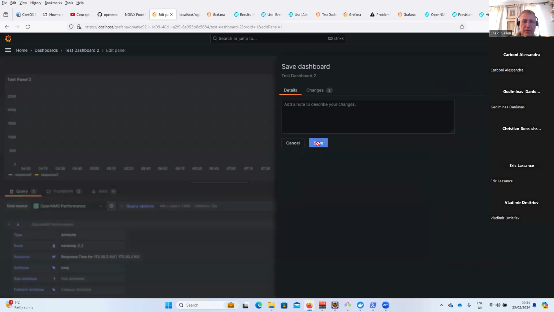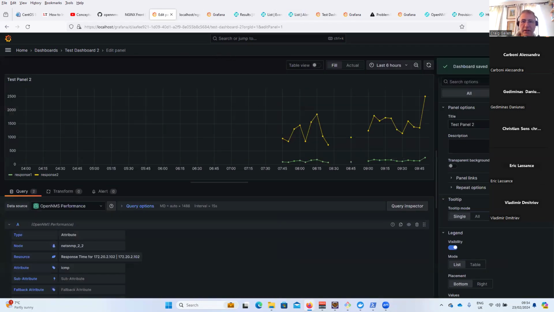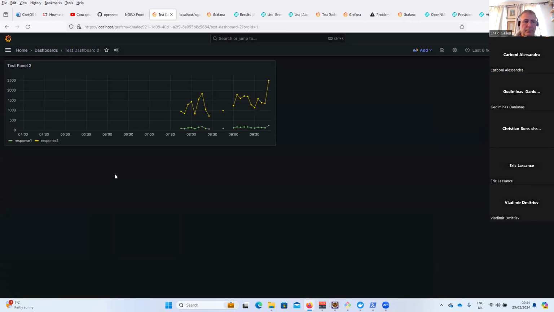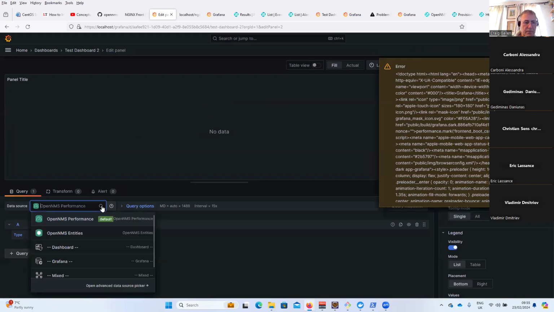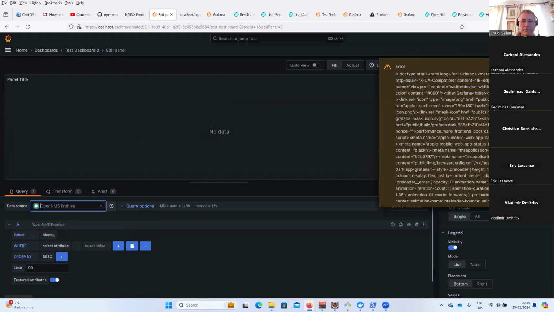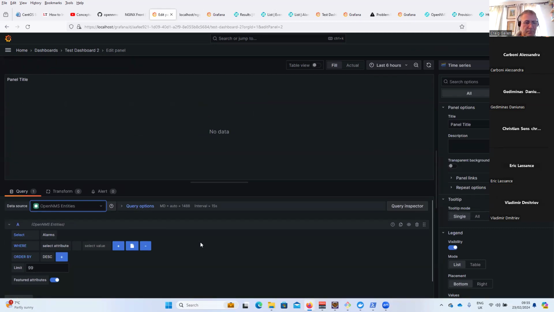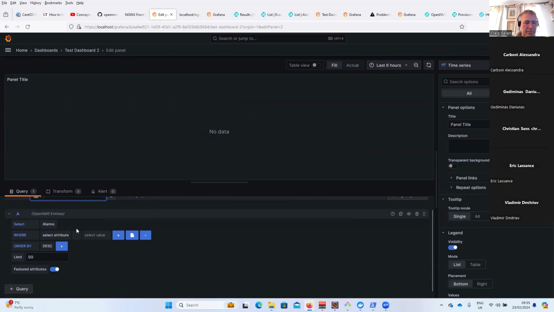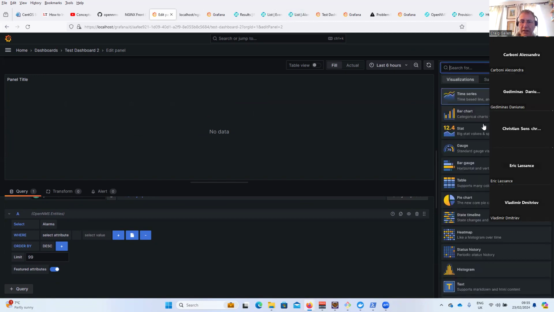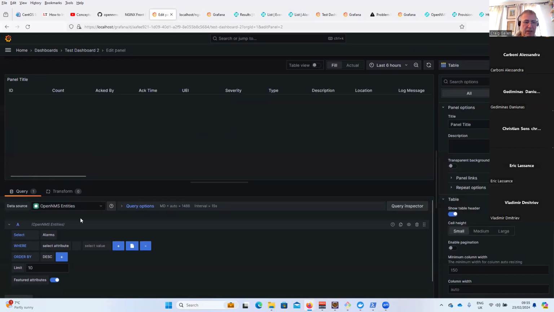Let me save this. Because I guess if we collect critical traps from that node via OpenNMS, we can also imagine that as a result, this node is in a bad shape, and probably we can see from the Grafana dashboard some indicators showing up that it is really in bad shape. Yeah, that's right. But again, it's up to you how you display this. No, I'm just doing this on the fly, so it may not work.